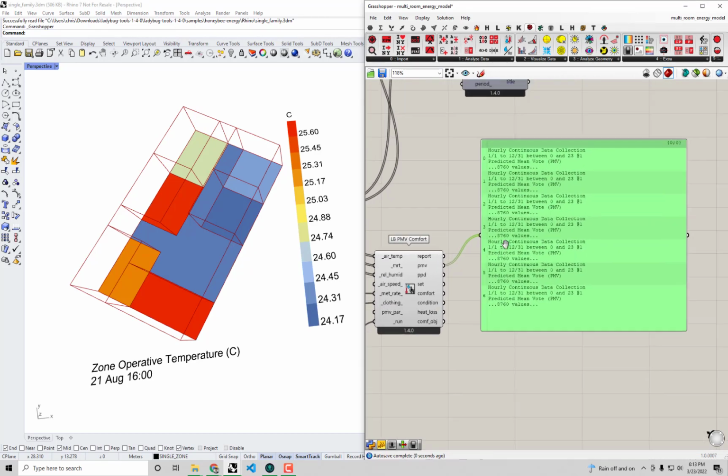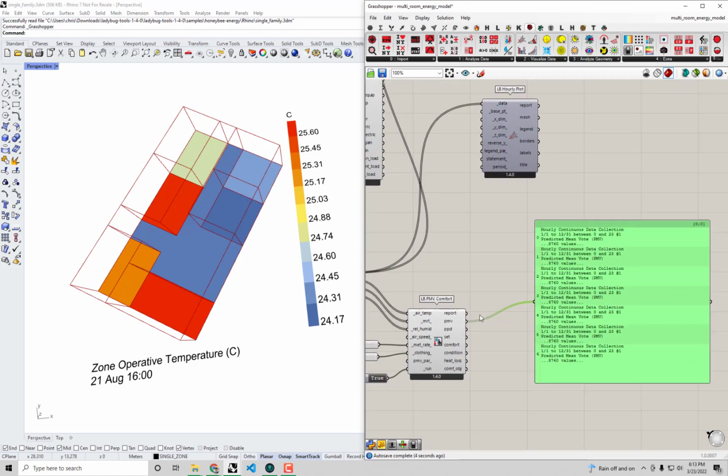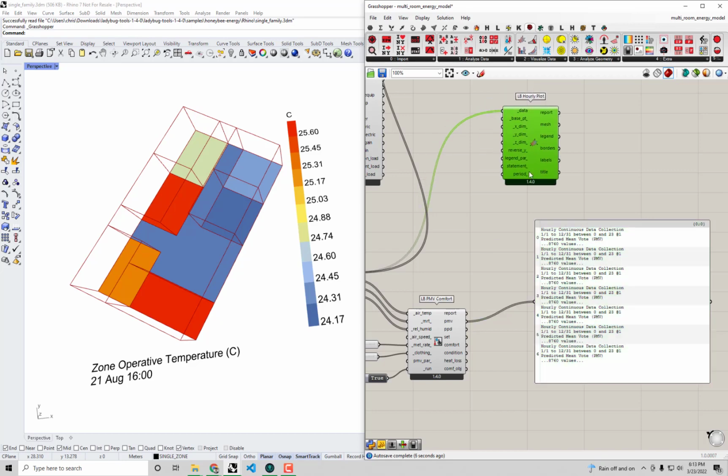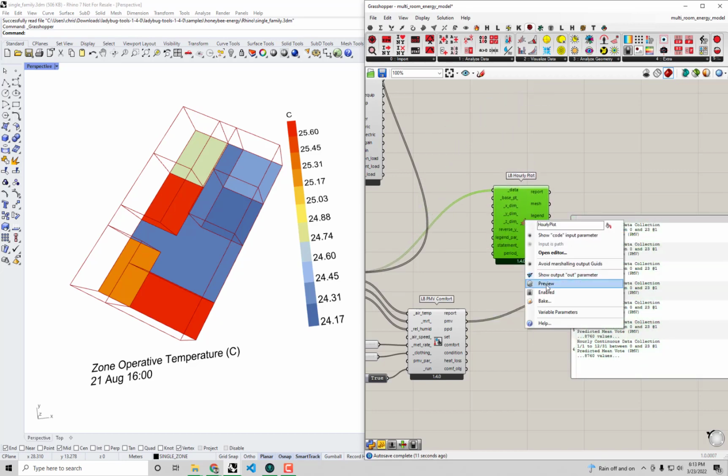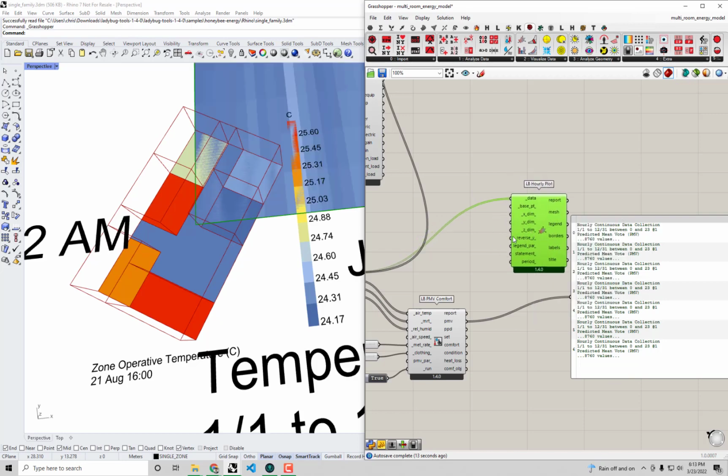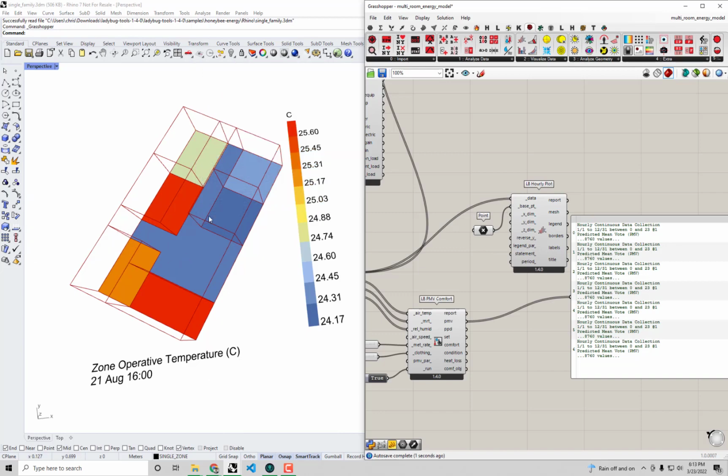And you'll see out of this, we're going to actually get data collections of predicted mean vote. So let's go ahead and actually try and understand what's going on here. It's been enough times that I've used this LB hourly plot. Why don't I turn the preview on this? And let's see. And I'm going to plug in a base point of maybe 50.00. And so that will at least move this out of the way so it's not on top of our geometry here. And let's see. And I'm going to plug in the PMV output here to this hourly plot.